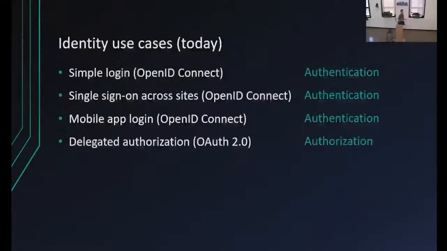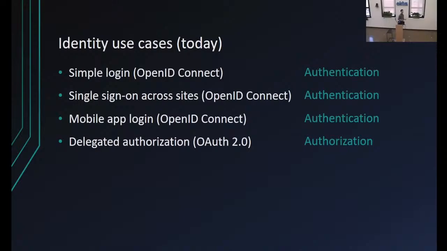All right, so let's revisit our time machine one more time. Now we're all the way fast forwarded. We have OAuth 2.0 still being used for those delegated permissions. That's correct. And now we're also using the correct tool to authenticate you too. So mobile apps for single sign-on or for some simple login case use OpenID Connect, instead of misusing OAuth 2.0 for that stuff. And just to be even more specific, we would use OAuth whenever we're dealing with permissions and authorization, and OpenID Connect whenever we're dealing with authentication.